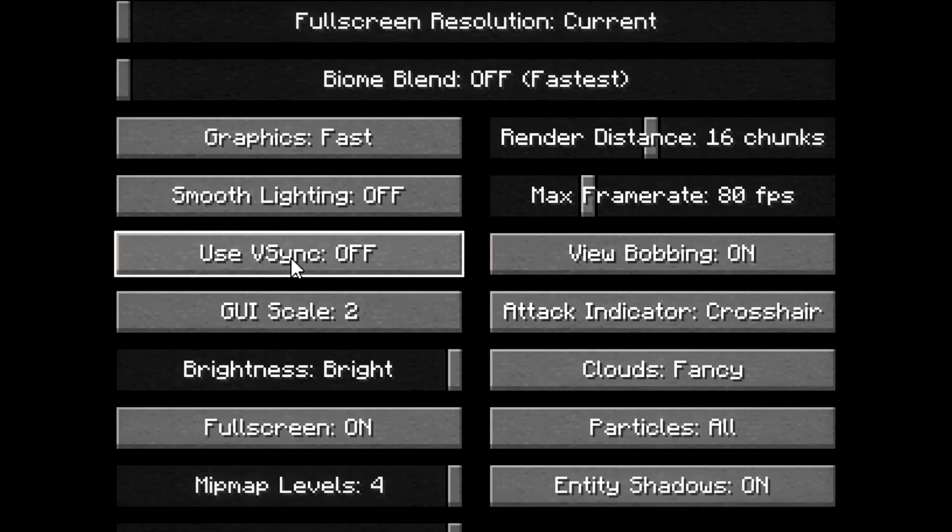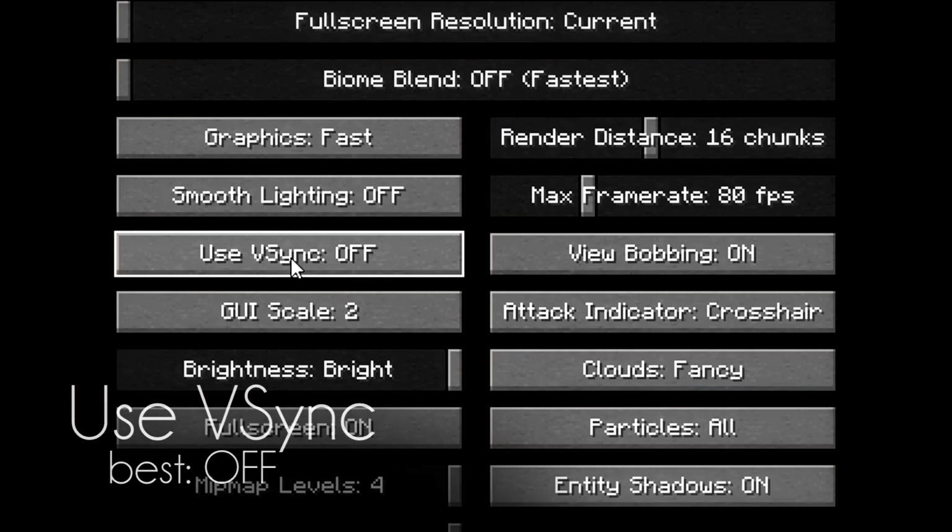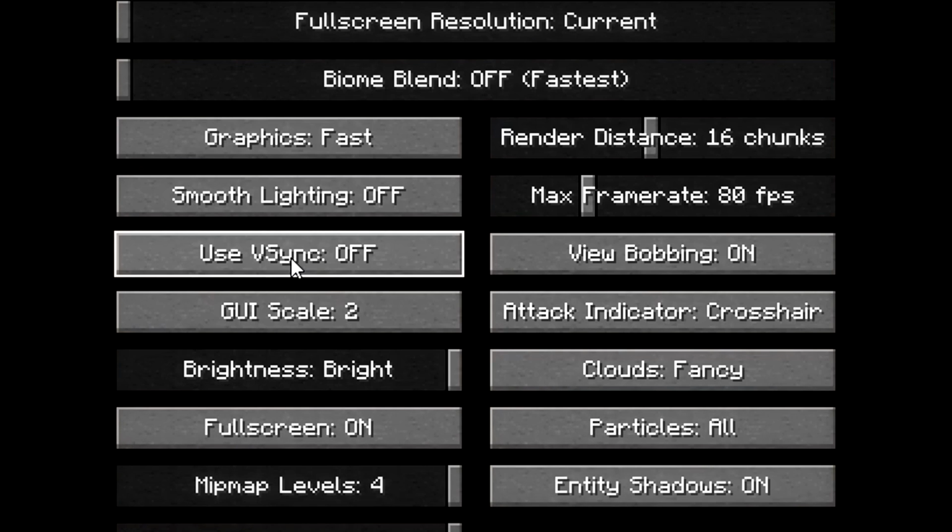For example, you run Minecraft at 200 FPS, but you have so many lag spikes. That is one of the only exceptional cases in which VSync actually helps, because it can reduce the FPS to 60 and make it more stable. Apart from that, do not enable VSync, because overall it's just going to make Minecraft less responsive, and it's going to make it feel even worse actually than it already is if you have low FPS.